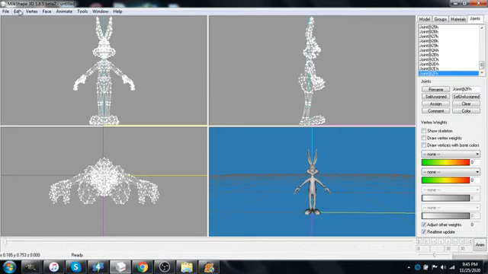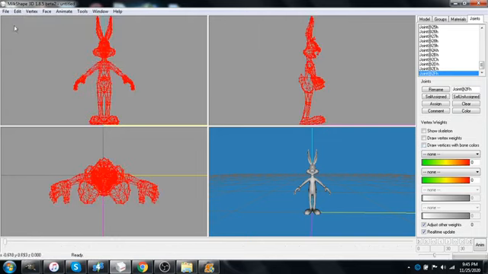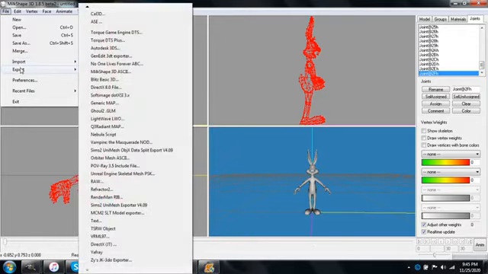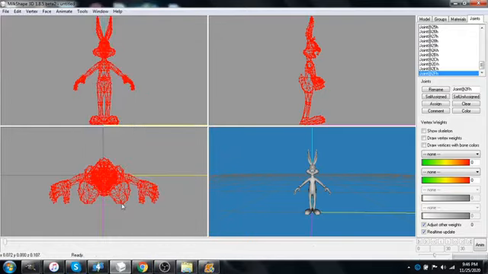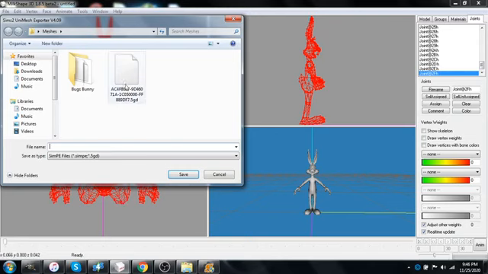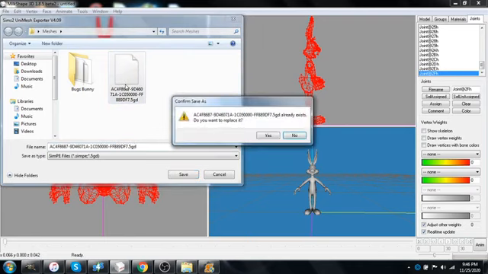Okay, now you can go to edit, select all, file, export, Sims 2 Unimesh export, and export over the long name that you extracted from SimPE with the original Sims 2 bear. So export it over that.